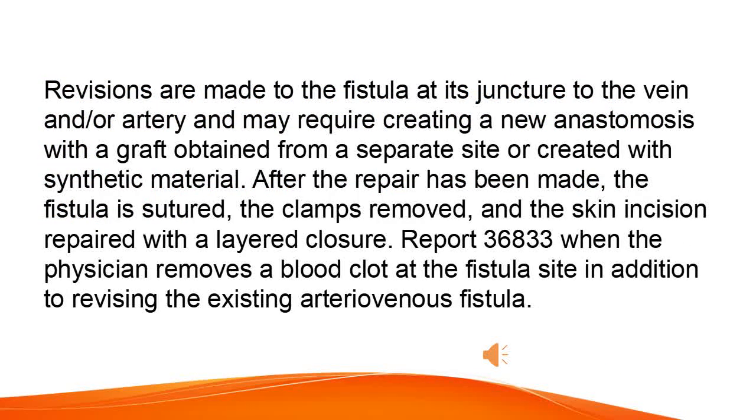Revisions are made to the fistula at its juncture to the vein and/or artery and may require creating a new anastomosis with a graft obtained from a separate site or created with synthetic material. After the repair has been made, the fistula is sutured, the clamps removed, and the skin incision repaired with a layered closure. Report 36833 when the physician removes a blood clot at the fistula site in addition to revising the existing arteriovenous fistula.